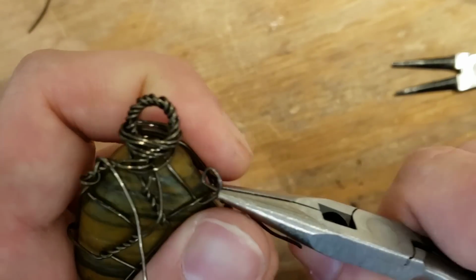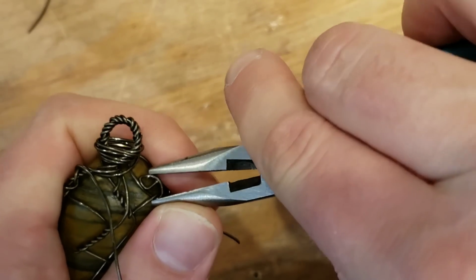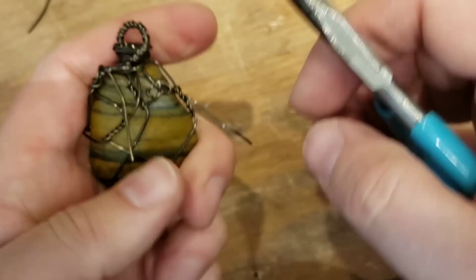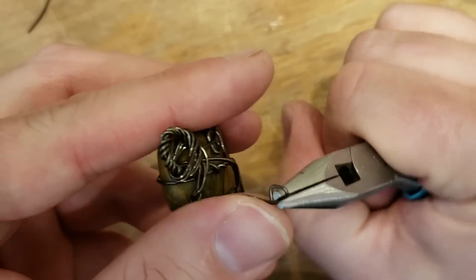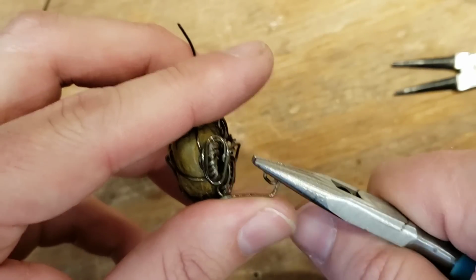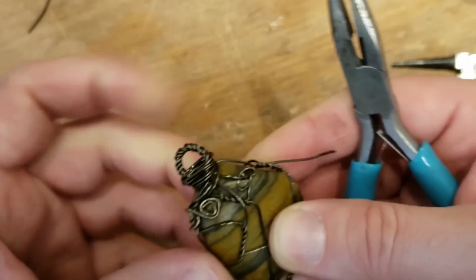The point of making these little curlicue swirls is so we can tuck the rest of this in somewhere where the wire is not going to be loose and scratch anyone. So it's basically just tucking the wire into itself. We make either a swirl if you want it pretty, or in my case, a little triangular swirl, which is not pretty, it's masculine. And then we jam it underneath another piece of wire so it's gone forever.